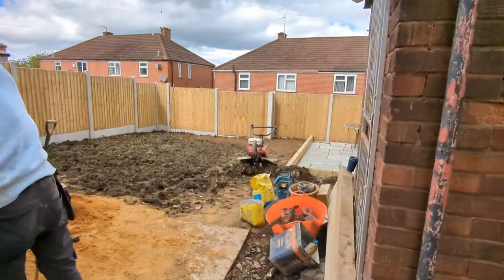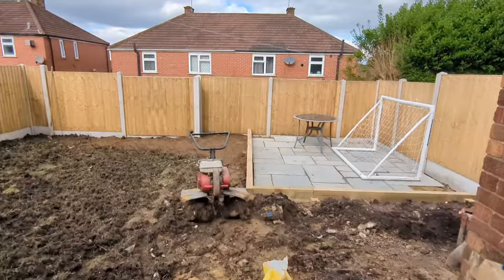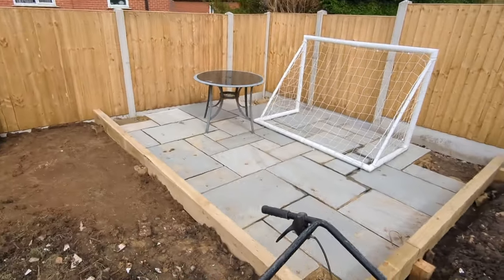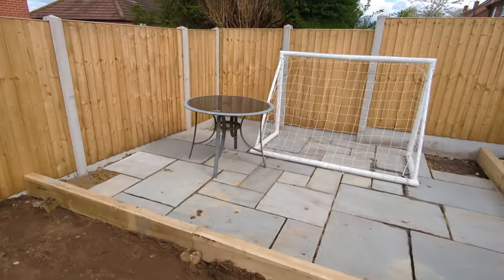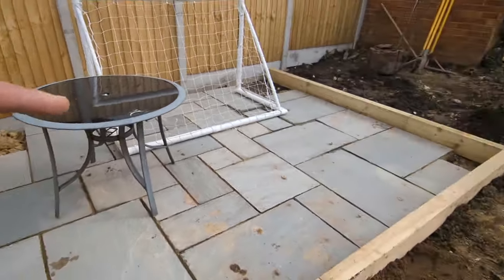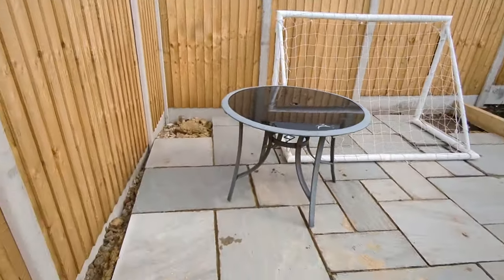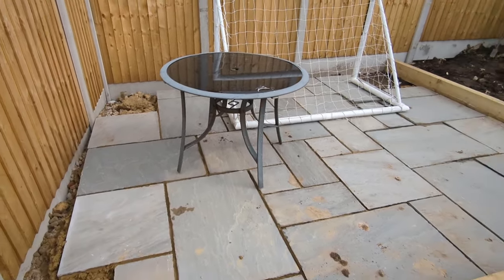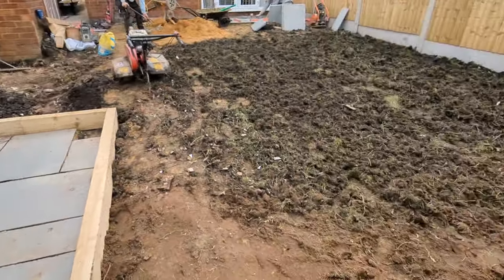Yeah, let me show you what it's about. Alright, so we've got a bottom area here, which was sunken anyway, but just concrete. Now we've left each corner out. He's going to put a pergola in. What do you call it? Pergola? Let me know.